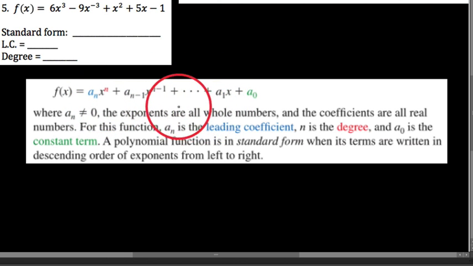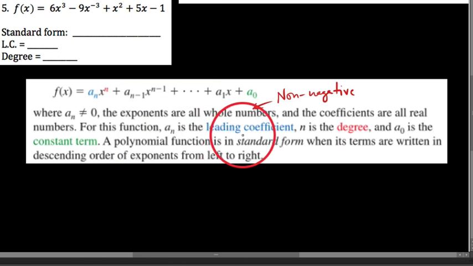And so we'd say that if you are a polynomial, basically this whole expression right here, all of the exponents have to be whole numbers, and all of the coefficients are real numbers. There's one amendment that I want to make here: not only are all of the exponents whole numbers, but they are non-negative whole numbers. Let me see if I can write this here. Non-negative whole numbers. And so we're going to be looking for two things here. We want non-negative whole numbers as exponents and real number coefficients. If that's the case, then we have all of these terms being added together making a polynomial function.